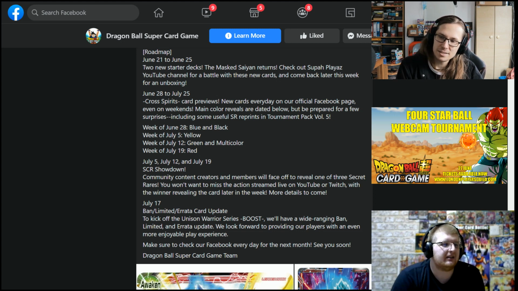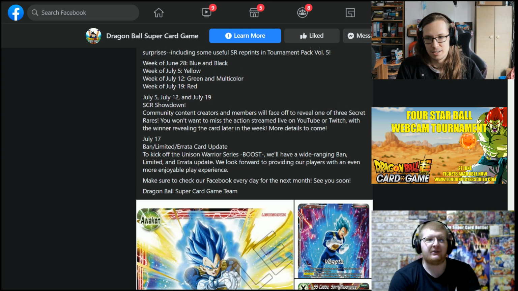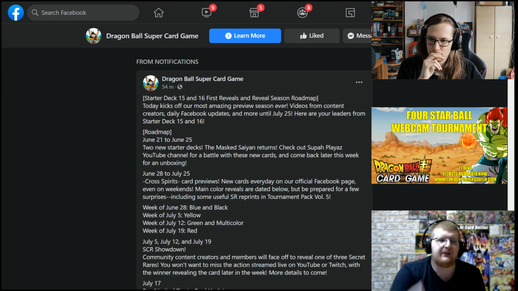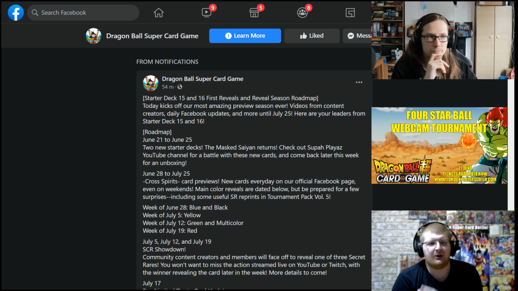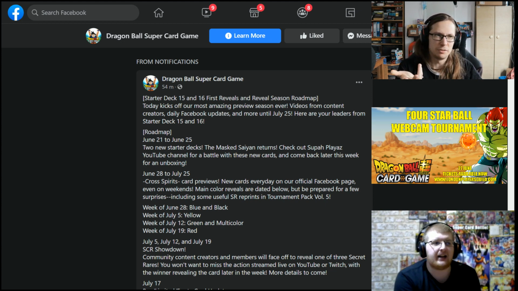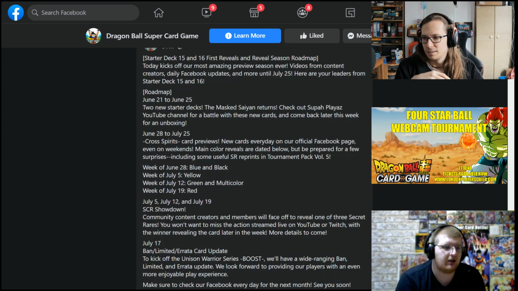But I must say, I like this. This is so promising. The Unison Warrior series, we've talked about this time and time again, has been a soft refresh of the Dragon Ball Super card game. And now as we're approaching the midway point of the Unison Warrior series, we're getting 1.5 roadmaps. They're just being so much more transparent.